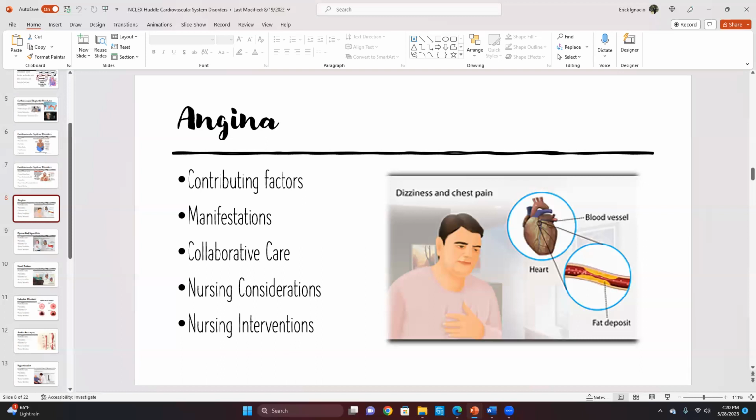So what is the nurse's role in caring for this patient with angina? Well, we're going to assess the pain, and that's going to be using the PQRST of pain: the location of the pain, the character, the duration, how long it lasts. What are the precipitating factors? What was the patient doing beforehand, before this pain came on? We may administer oxygen as needed. Medications that may be given: aspirin, nitrates, such as your nitroglycerin, beta blockers, statins, calcium channel blockers, and even your ACE, so that's your angiotensin converting enzyme medications.